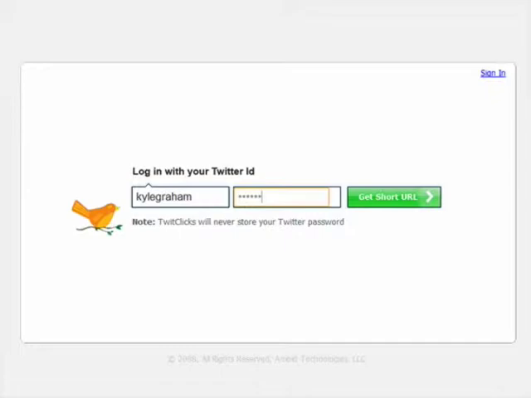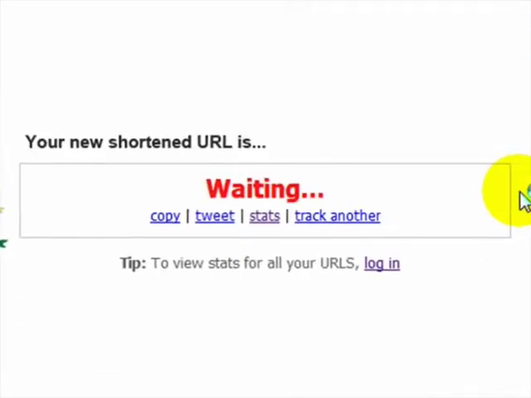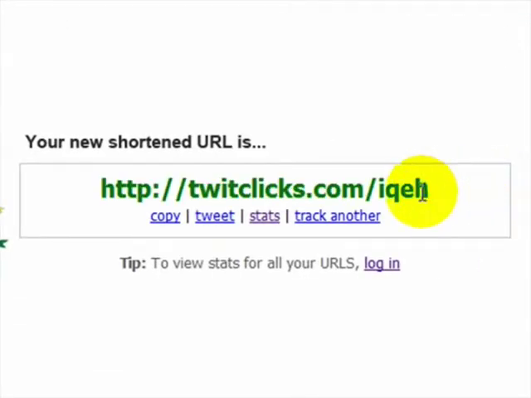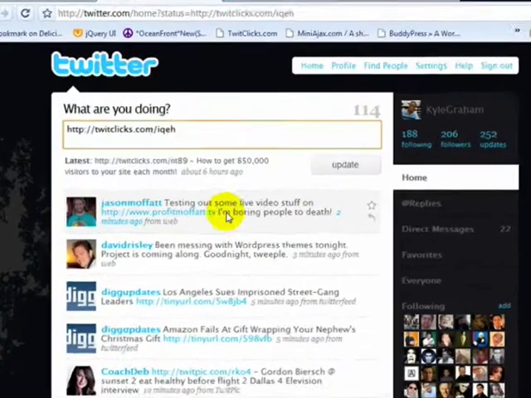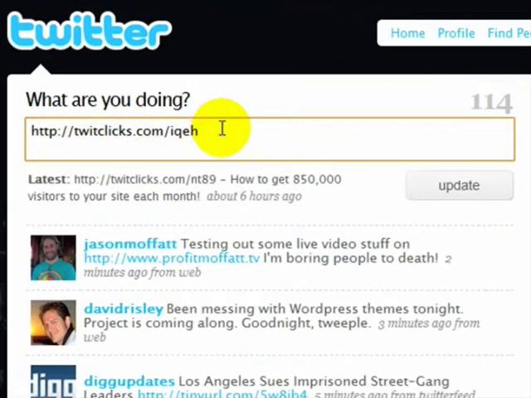So when I do that and click Get Short URL, pretty much instantly I get a shorter URL that I can use to spread on Twitter and other sites like that. If I clicked on the tweet button, it basically takes that URL and posts it into my Twitter post.